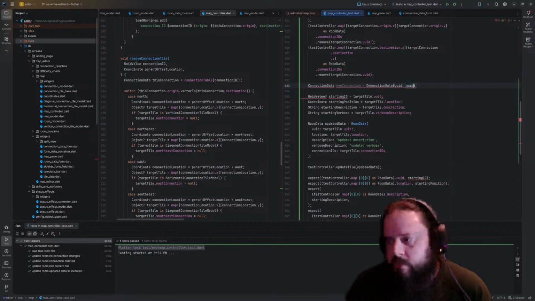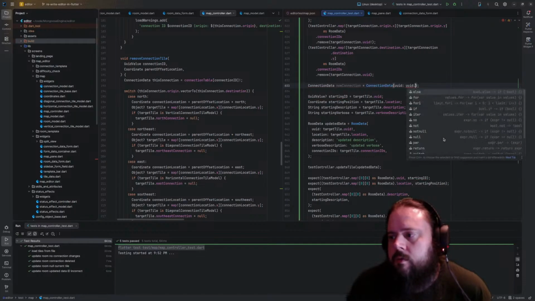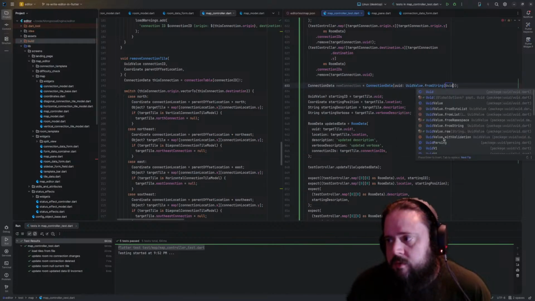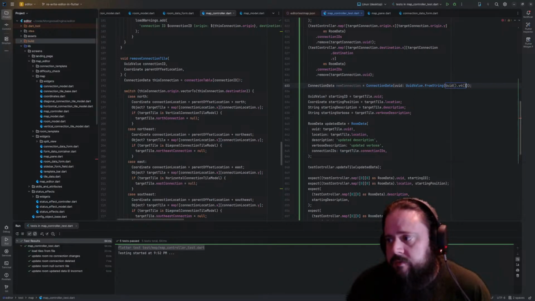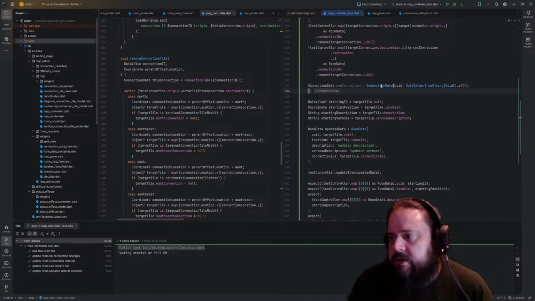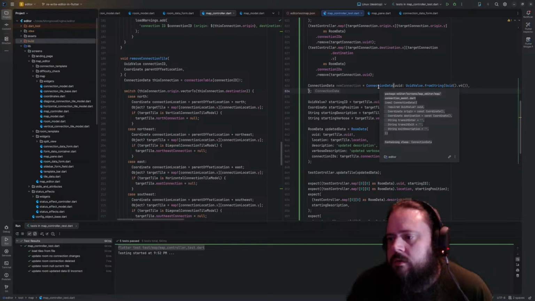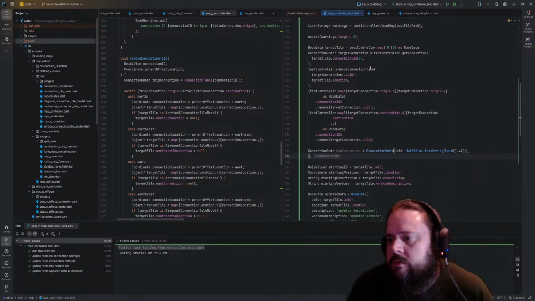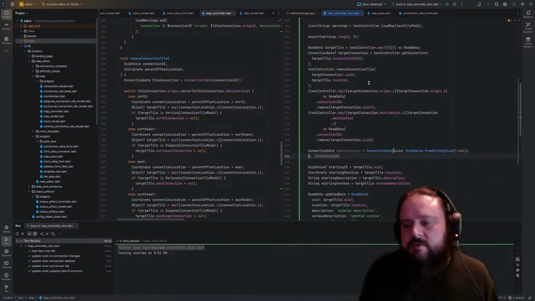We make you from string UUID B4. What are the other things for connection data? Oh no. It's very difficult to do manually. That's why I'm building an editor.